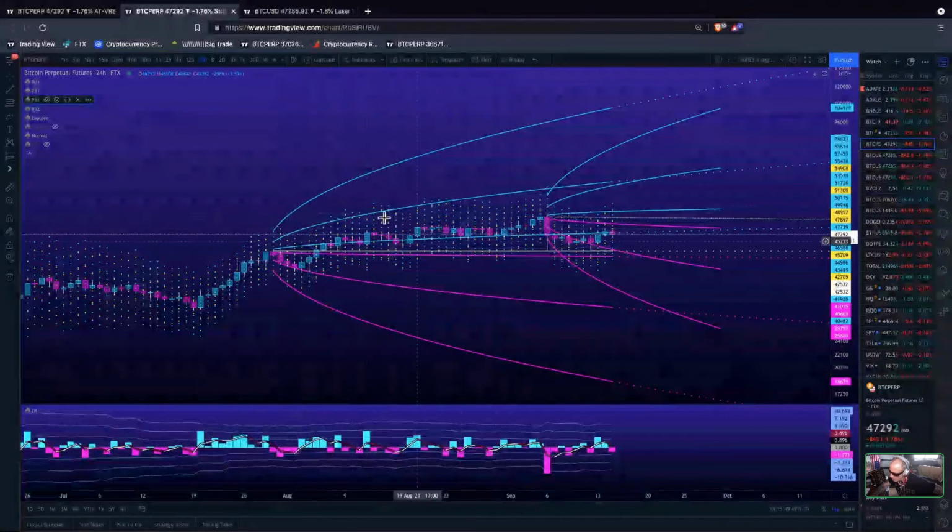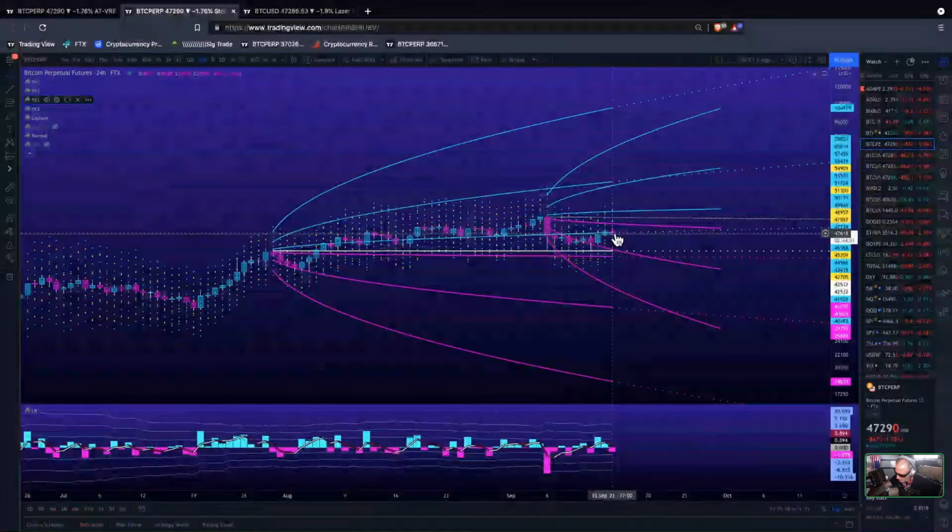So from this projection back here on PB2, right, we got the mean down here. It got tested twice, right? Now we're moving up to the top side of this 68.3 probability level of Laplace distribution from this projection. It's definitely rejecting from there, right? I mean, we closed that daily candle. This is called a candle. This is a backfill, right? This is definitely a backfill.